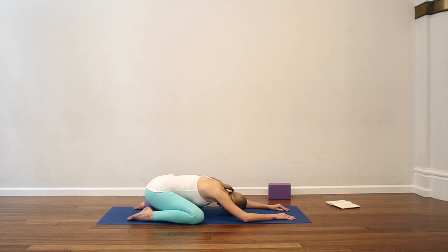I'd like you to bend the elbows and take the index fingers to touch so the arms are in a diamond shape. This is going to allow your shoulders to really relax down the back. So instead of reaching anywhere, we're making this diamond shape with the arms, middle fingers touch. And just think of softening that space between the shoulders and the ears.